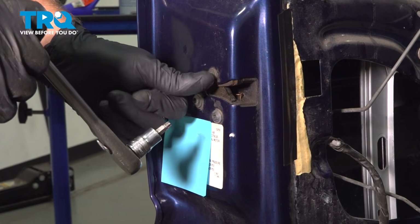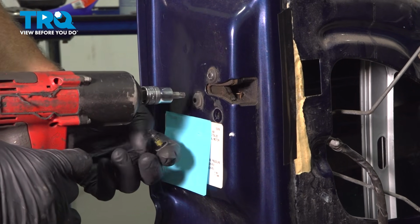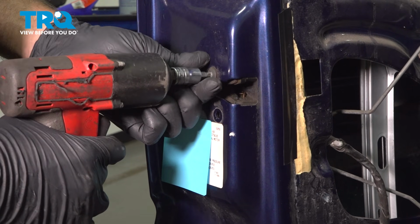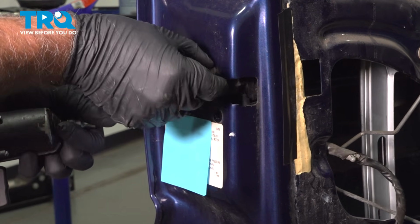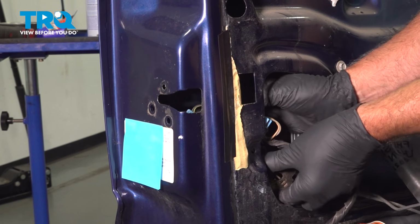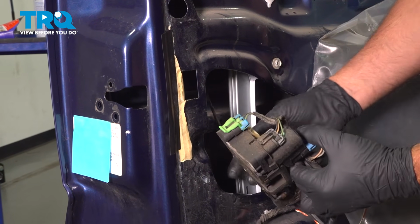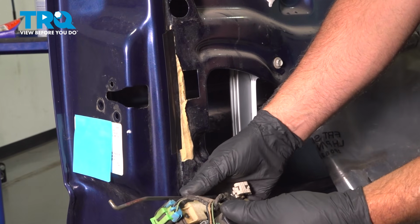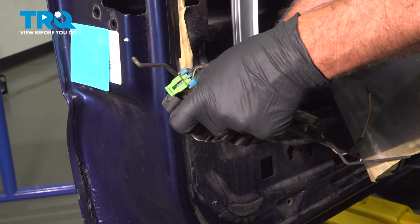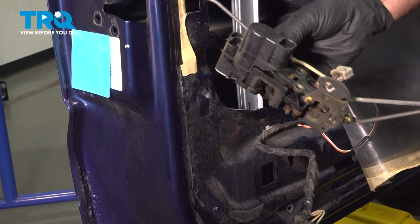That's good. Take these 3 screws out. Use a T30 socket. Take those out. Just grab the latch. Slide it down. And it'll slide right out. And we can disconnect the connectors. Just pull the tabs up, slide those off. And they slide right out.